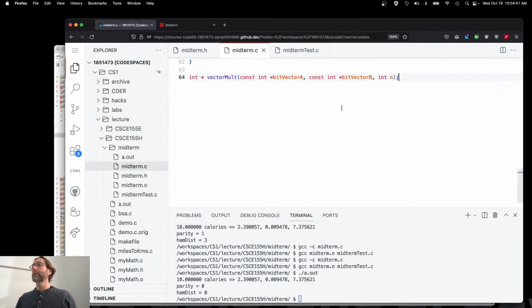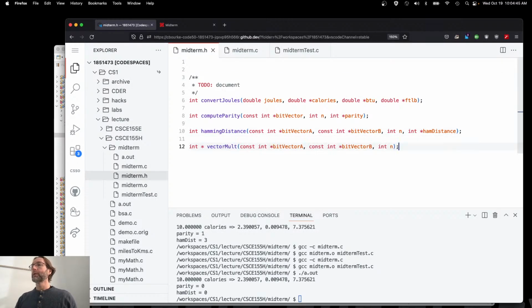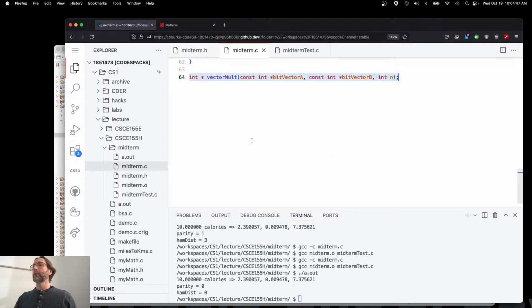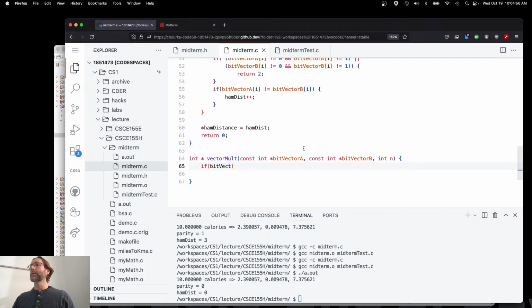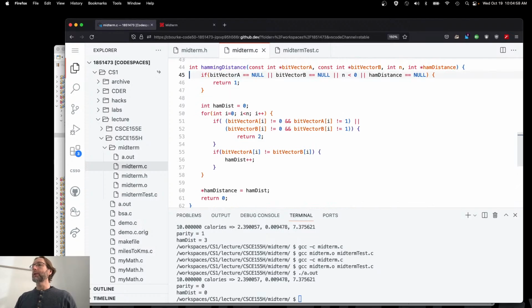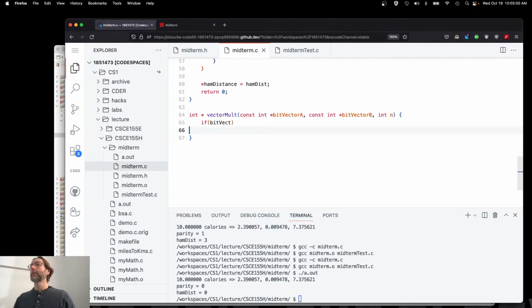Again, write your own documentation. Over here, I actually need to define it. Basic error handling again. It's going to be if bit vector a is null or b is null, and now there's no Hamming distance, so get rid of that. Return, ooh, 1?